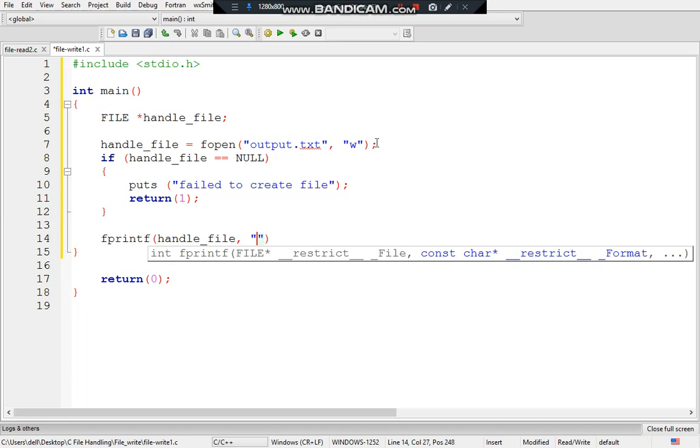Then we want to write this content to the file: Hello, I'm learning file handling in C. Let me put this little first of all. Then I'm going to do that in a new line.